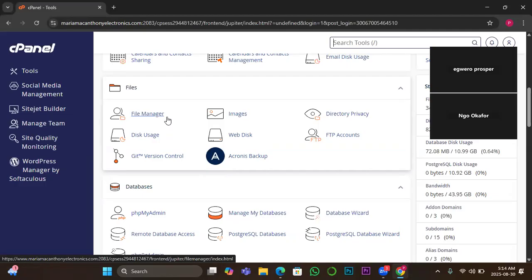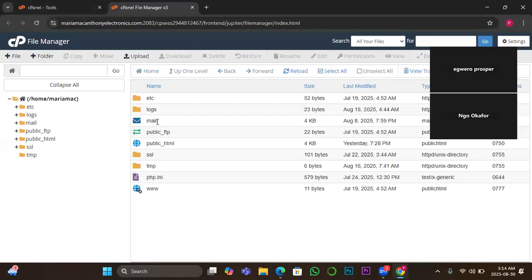And I don't want them to see it while I'm developing. So I'll just go to File Manager. So you can see that from File Manager, you come across etc, logs, mail, public_html. So this is the one that you are actually going for. This is the one that contains all your published files.